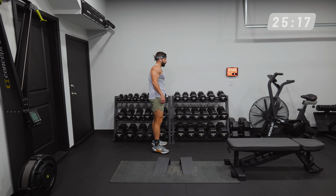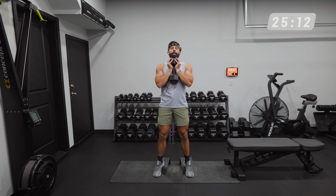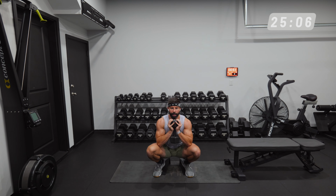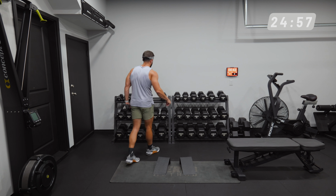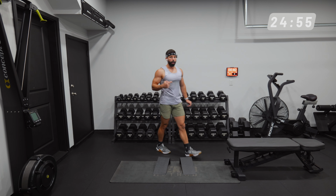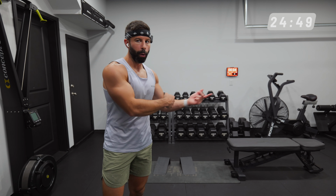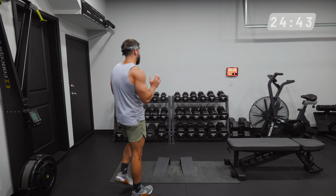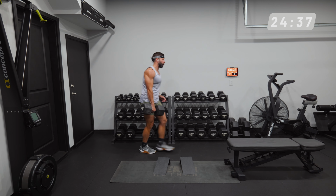So, goblet squats. I'm gonna hold the dumbbell here. Feet are shoulder width apart, toes pointed out. We are going down nice and slow. A little pause at the bottom, try to sit those hamstrings on the calves. Pause for a split second to take any momentum out of it. Keep the chest up, drive. We are not doing max reps here. We are building on one rep more than we did last week. So last week we did 10 reps and we increased the weight from the week before. This week we're gonna try to keep the weight the same and just increase a rep. So I'm gonna use a 75-pound dumbbell and I'm gonna try to do 11 reps. That's the goal.